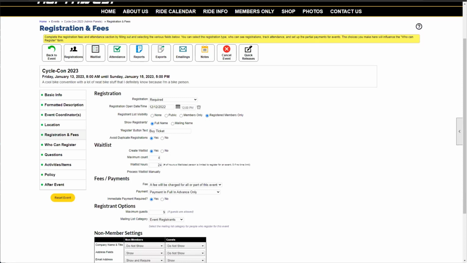Let's see. There are a couple of other questions that popped in at the very last minute. I do see one: how can you cancel a registration for a primary registrant without losing the guests? There is not currently a way to do that. If you need to cancel the primary registrant, then any guests that they signed up underneath them would also be canceled. Those guests can still register themselves, but there's not currently a way to cancel the primary without canceling the guests.